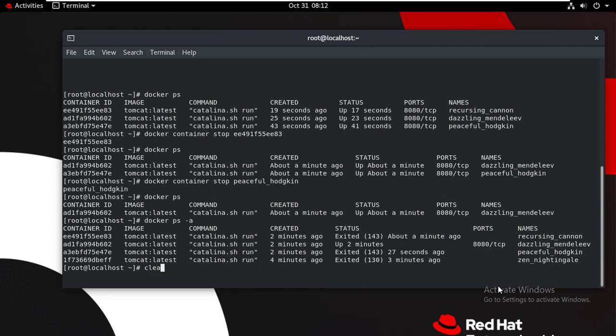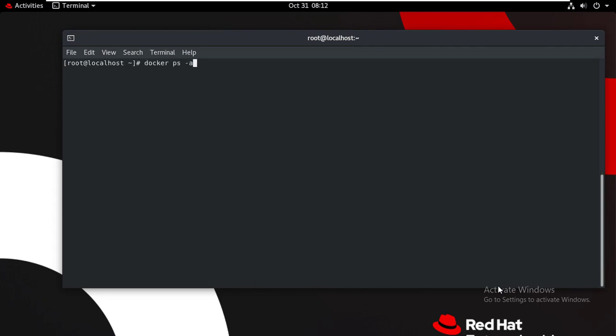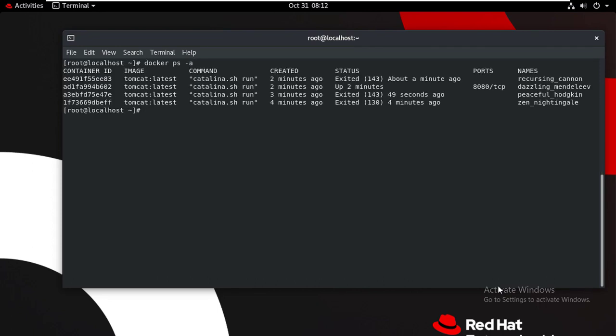I will clear, and then we will again check docker ps -a. There are 4 containers. So we have performed the stop operation using container id and names. But now we want to rerun that application, or start that particular stopped container.